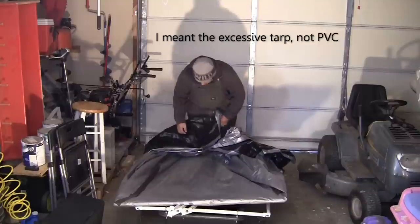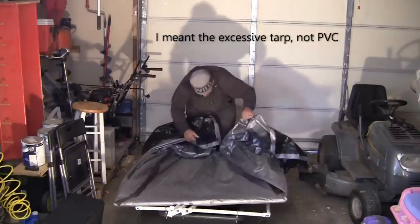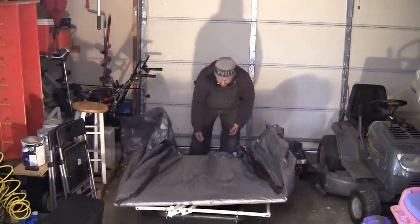I'm sure the PVC can be cleaned up better. I don't really have a good method of gluing it down. I should probably buy some polyethylene, whatever tarp it is. Just flip it up for now.